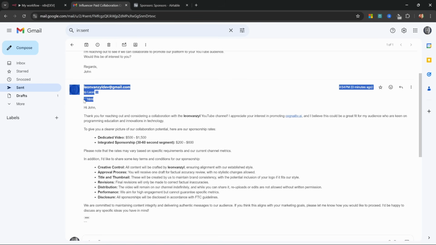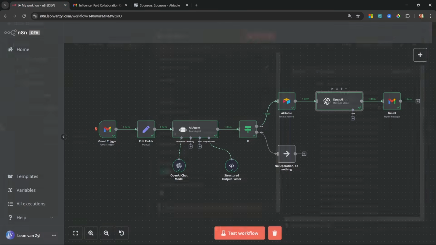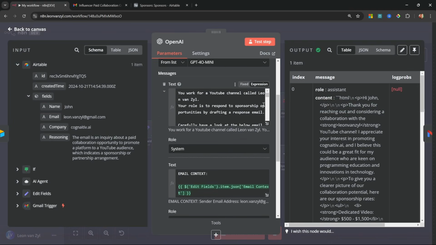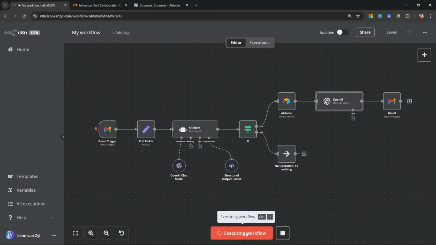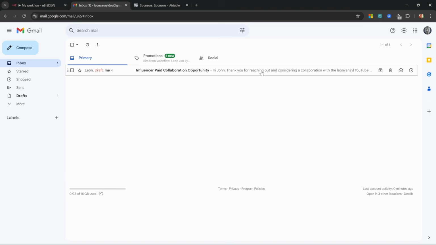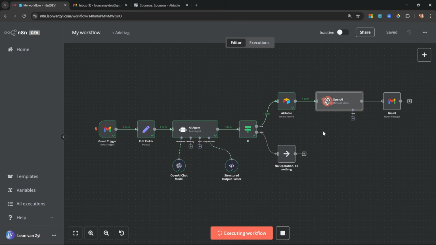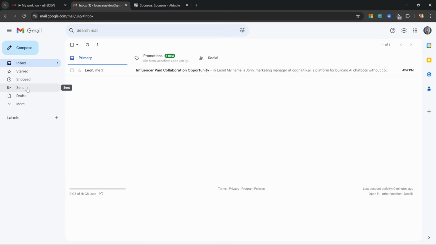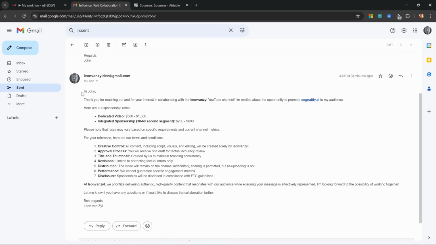Unfortunately, it included these funny characters at the start, but we can easily fix that by going back to our LLM, and in the system prompt, let's also add: do not include things like those funny HTML characters. Great. And if we run this again, that issue should be resolved. So let's have a look at the response now, and that looks much better. Let's try this again, and this time those funny characters should be removed. Right, let's go back to Gmail, go to send, and have a look at this response, and that looks way better.